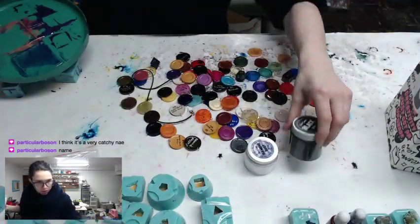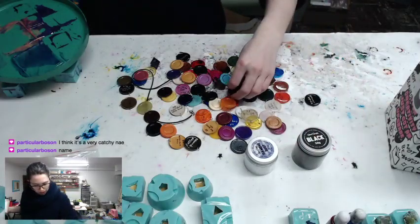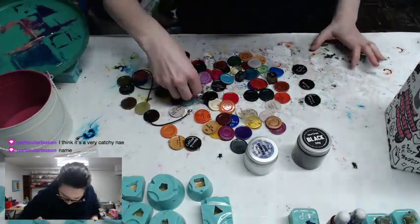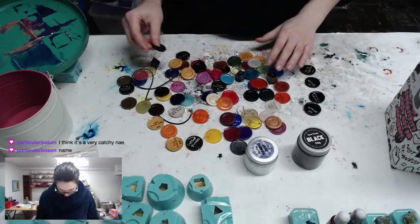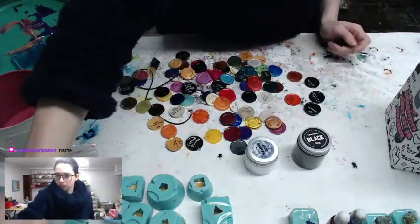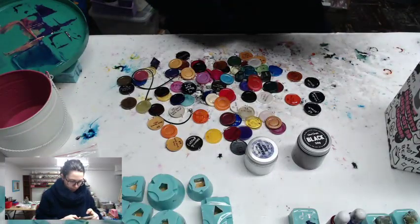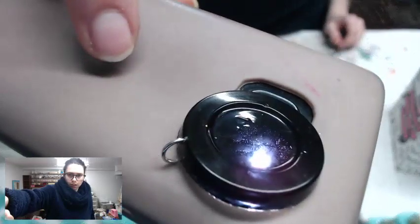But I do want to do a little test one of these with this black, just so I can see how it compares to my other ones, because they are all slightly different. I don't think you're going to be able to see the difference necessarily, but some of them are translucent. Wait, I can make it so you can see which ones are translucent and which ones aren't. Let me just put that on so you can see that one. That one's translucent. You can see the light through it.